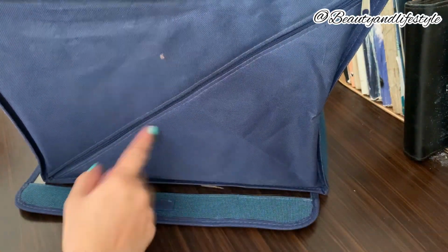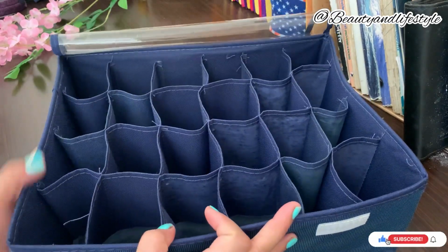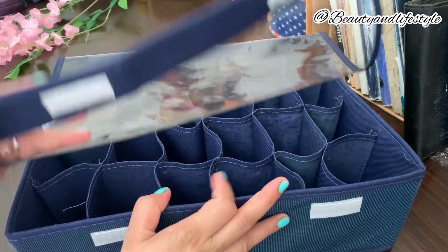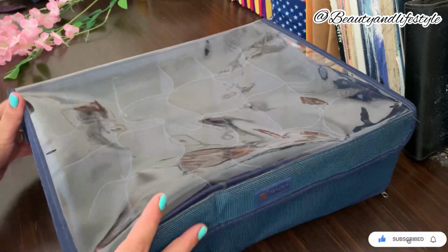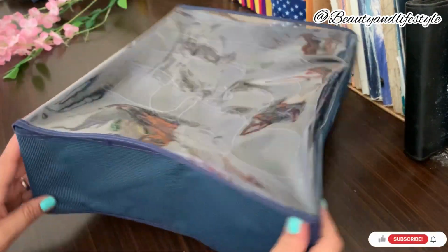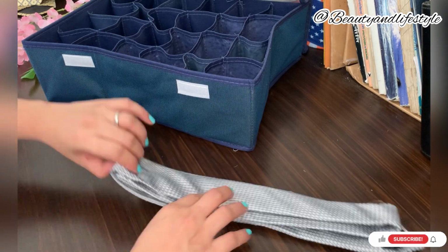Our multi-grid organizer is especially designed to help you neatly arrange and display your ties, making selection effortless. With its unique grid pattern, it allows you to organize your ties based on color, pattern, and style, making it easier than ever to find the perfect tie for any occasion.